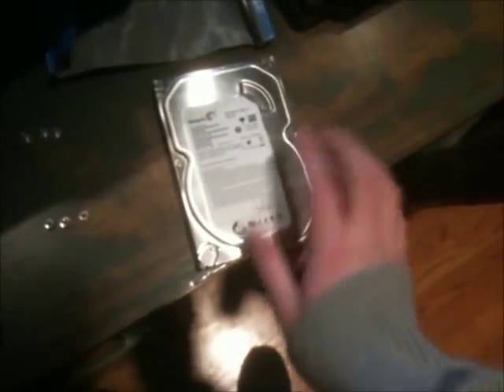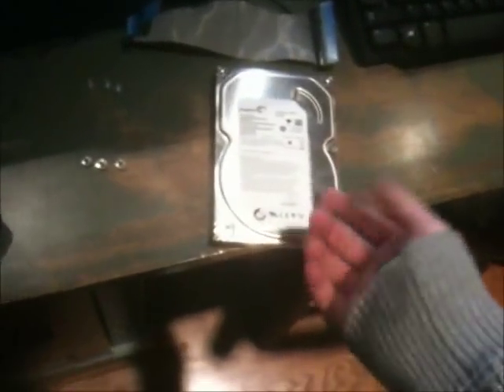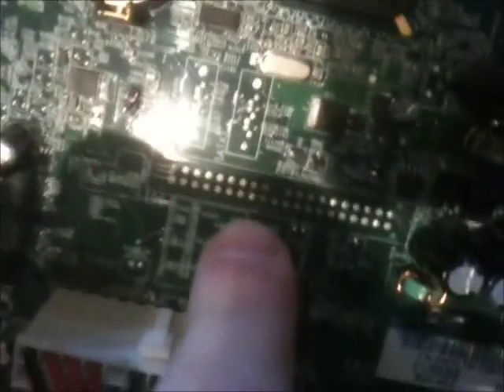Seagate is generally trash — their hard drives fail quite often. It's a good hard drive and I'll be keeping it, but I'm not going to expect anything to stay on there permanently. Here's the DVD drive. It's just your standard SATA hard drive, and I have to use SATA because on the board of this drive, as you can see right here, they have IDE solder joints but they don't have a connector on there.